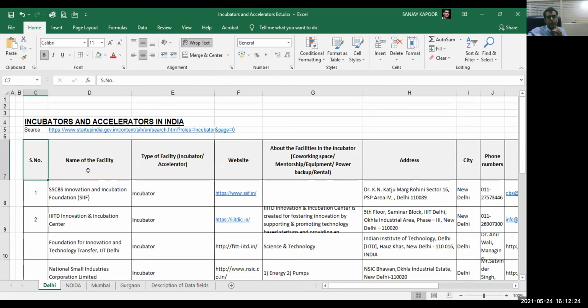So is this what we have to do for each company that we do? Incubator. So I would suggest you do one for each student. If there are 8 students in the batch, you do 8 incubators and accelerators. One student should at least do one thoroughly. Is it clear?